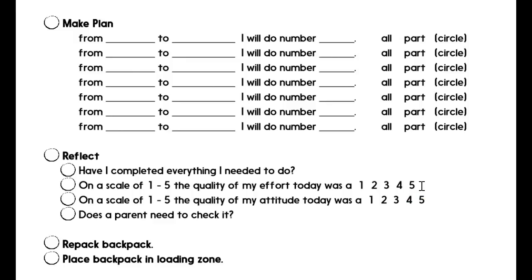How hard did I work today? How efficiently did I work? How well did I stick to the plan? Was I good at estimating how long stuff would take? Did I do a good job with all of the planning? How did I do today? And then on a scale of one to five, the quality of my attitude. So if I did it all right but I was whining and screaming and complaining and throwing fits, then I get a one even if I got all my work done. Because this is really a two-part thing: we want to have kids get their tasks completed, but we also want them to have a good attitude about it. Nobody ever develops success in life by having a bad attitude about stuff that needed to be done.